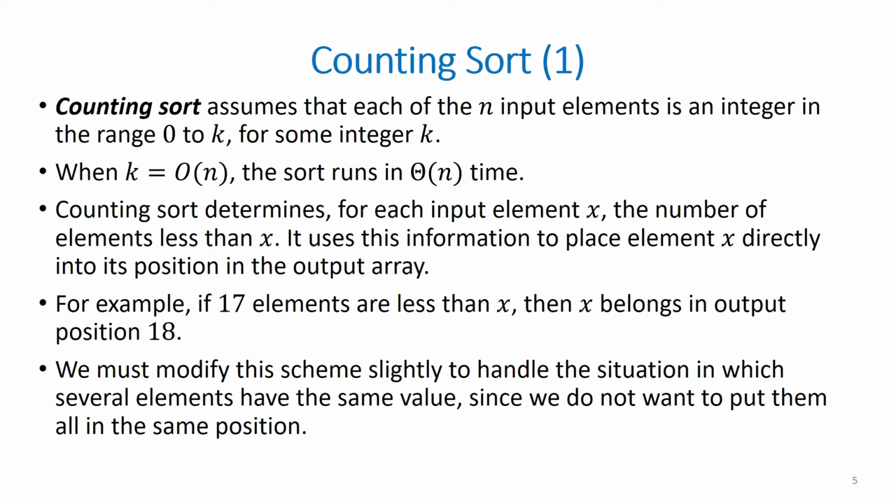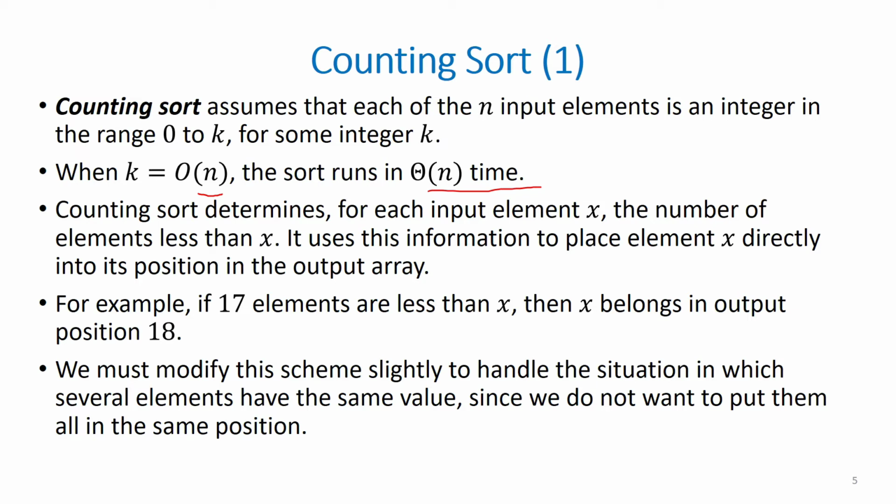The first linear time sorting algorithm that we will learn today is called the counting sort. There is one assumption that makes this algorithm run in linear time, and that is each input element should be an integer in the range 0 to k, where k is an integer. So if the value of k is bounded by n, that is k is equal to big O of n, then the counting sort runs in theta n time.